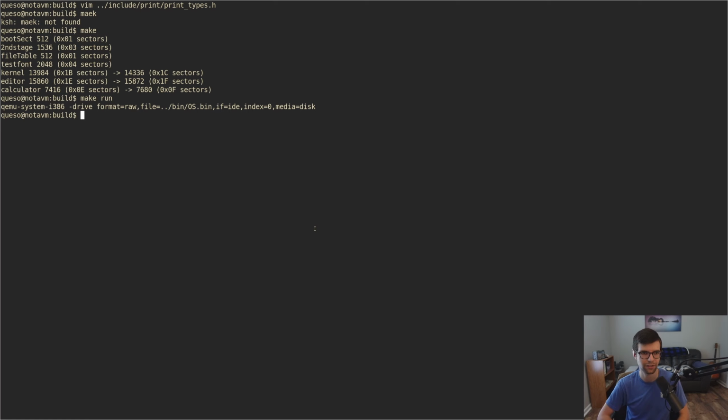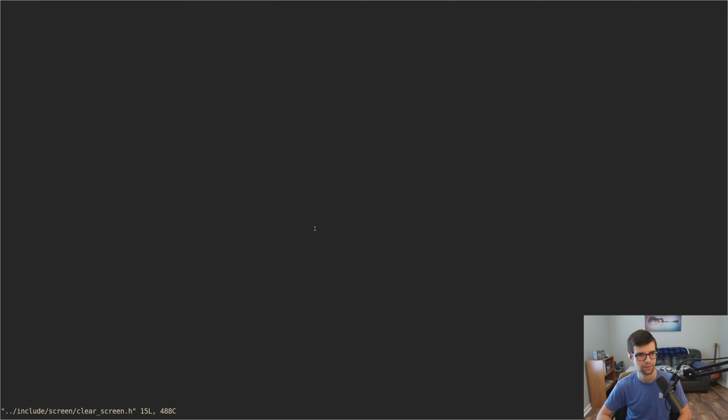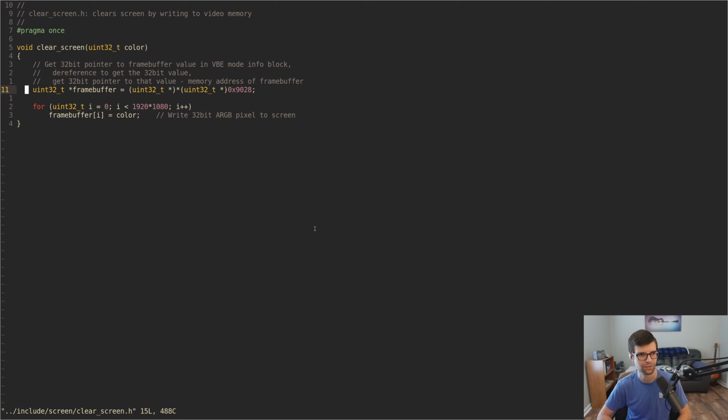The clear screen and the cursor commands, those will have to change. So let's go ahead and do that. It would be in screen, and it would be clear screen, because this is still using a 32-bit frame buffer pointer that we don't need anymore. Well, that we're not using.